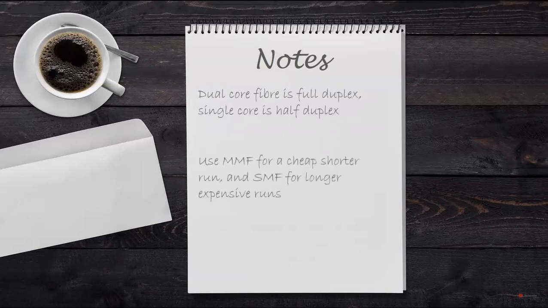If you want a short and cheap fibre run, you can use multi-mode fibre. If it has to be longer, you need the more expensive single mode. You also need to use the right transceiver in the device you're connecting the fibre to. If cables aren't going to work for you, then you can consider using wireless access points to create a wireless network.